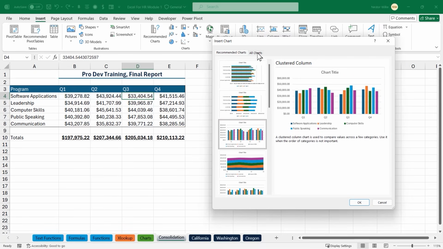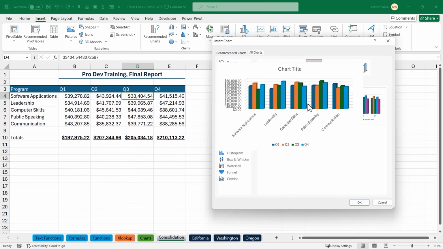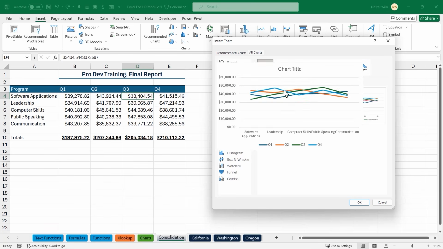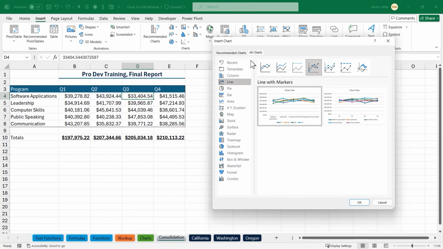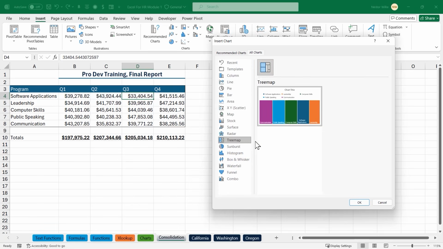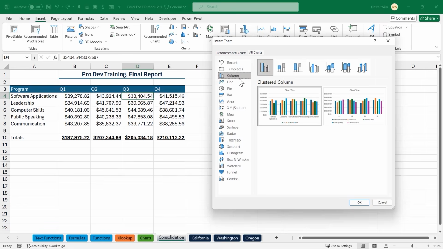You can also use any chart. So if you click on all charts, here are different types of charts. So here's the 3D clustered column chart. Here's a line chart. Right. So lots of different charts that we can use. Just keep in mind, some of these charts only display one series at a time. And so we just want to make sure that we're using one that's capturing the data that we want here as well. I'll go for the clustered column chart.